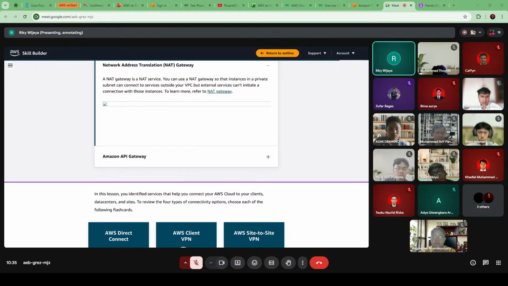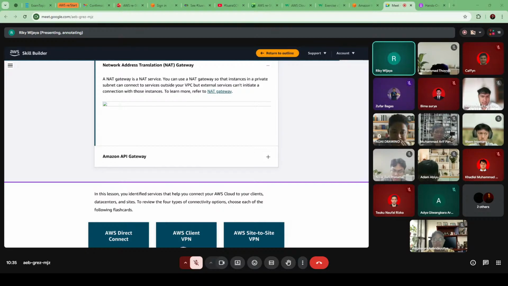It means the instances within the private subnet can access the internet resources or other VPC resources through the NAT gateway, but not the other way around. Users from the internet cannot get into your private subnet, or resources in another VPC cannot get into the private subnet through that gateway, because it's only one way out.